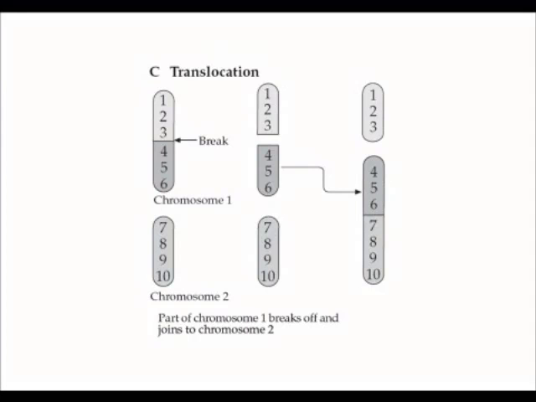Translocation happens when that broken piece — genes four, five, and six — actually translocates: it moves locations and joins on to chromosome number two. So you end up with a really short chromosome one that's just one, two, three, and a much longer chromosome two. The example shown is what we call a non-reciprocal translocation, which means one chromosome gives a piece to another chromosome without receiving anything back. So chromosome one gives four, five, six to chromosome two, but chromosome two gives nothing back. Some translocations actually involve an exchange or swapping of pieces of chromosome.